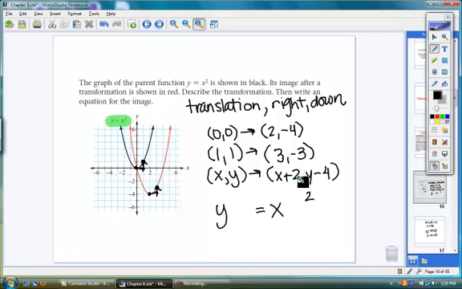So when you think on your equation of this other one that you're going to do x plus 2, that's not true. You're going to do the opposite. You're going to do the exact opposite. So maybe you want to write that down. You're going to do the exact opposite when you're doing your x values. So instead of doing x plus 2, you're going to do x minus 2. And I know I don't want to just square the 2, so I'm going to put this in parentheses because I'm going to take my whole quantity x minus 2 and square it.